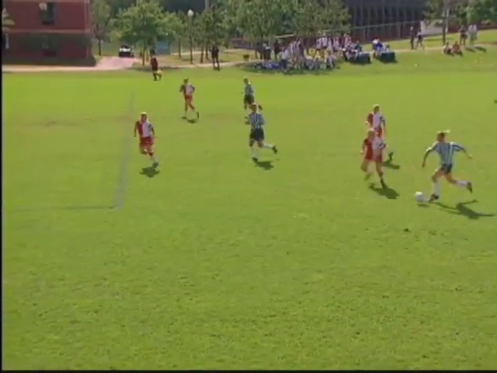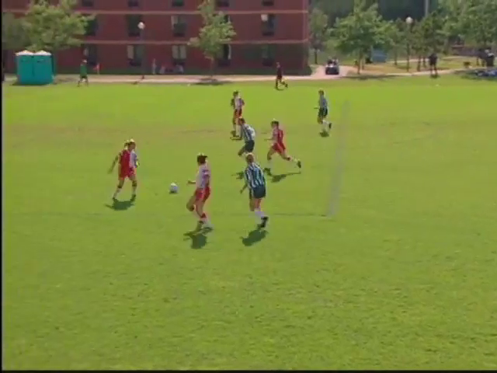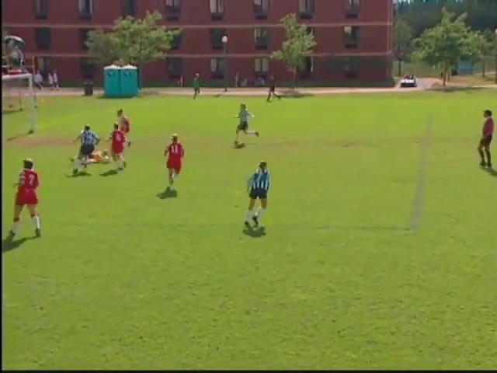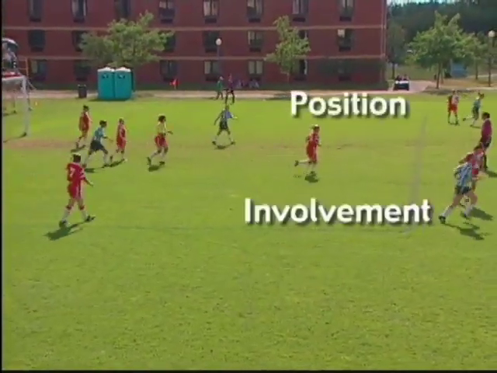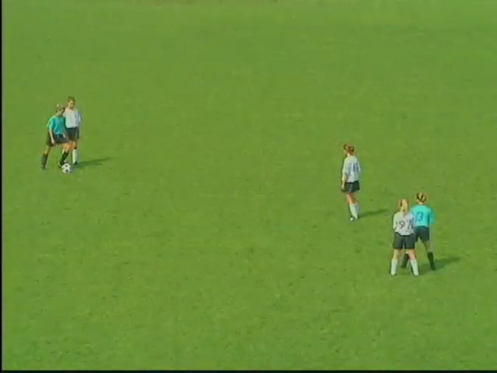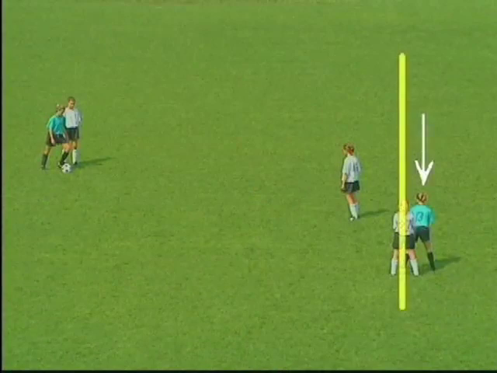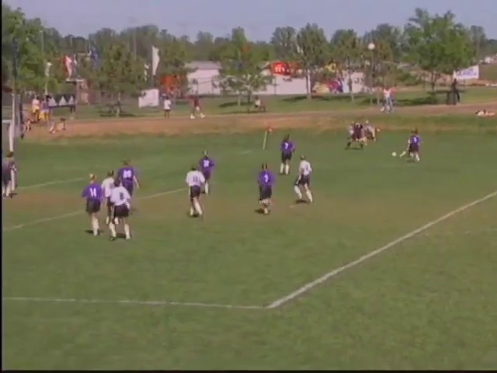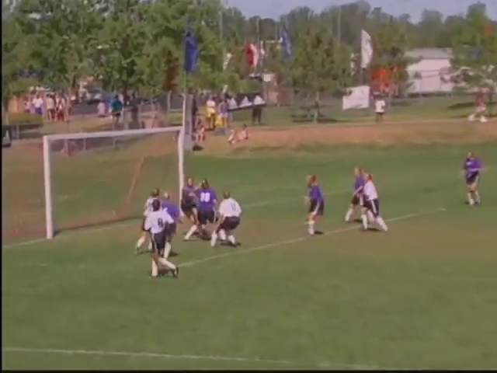There are 2 major considerations to make when determining if a player should be penalized for offside: position and involvement in active play. An attacking player is in an offside position if he is either closer to his opponent's goal line than 2 defenders or the ball. However, if he is on his own half of the field, or even with the second to last defender, he is not in an offside position.